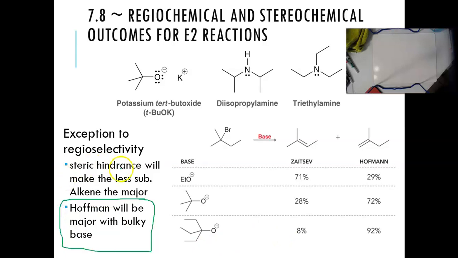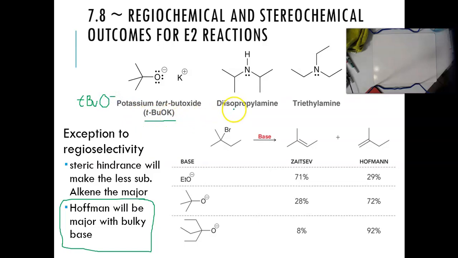We have three very common bulky bases up here at the top. We have our tert-butoxide, and in this first example, it is paired up with a potassium as a counter ion. So you'll see it written like this, TBU-OK. So tert-butyl, the TBU, O for the oxygen, K for the potassium. You'll also just see it written with a TBU and then an O with a negative sign.